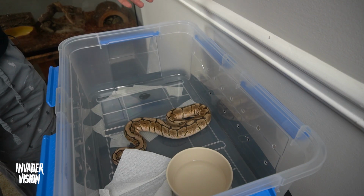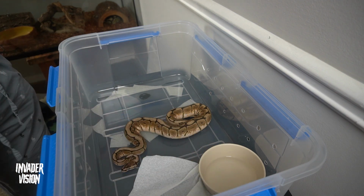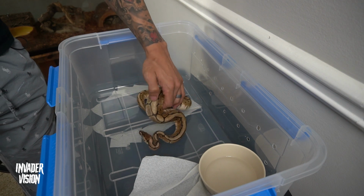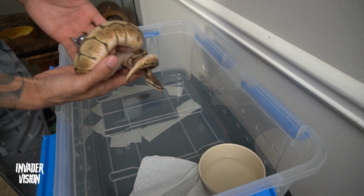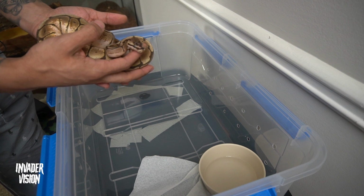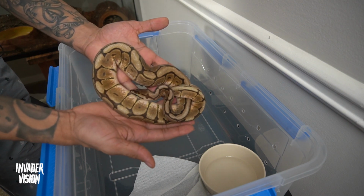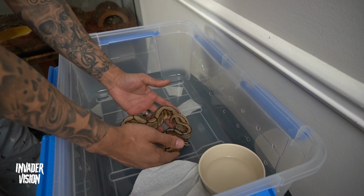So you see she's kind of defensive right now. She's kind of jumping all over the place. You want to still grab the side of the body, the middle of the body. You could hear her let out a little hiss, but that's okay. Don't be afraid. Pick her up, still. For the more jumpier ones, it's always good to just go right underneath their head. For some reason, ball pythons, that's like their spot. There you go. Look at her looking nice and good. Simple. So now let's do this again.